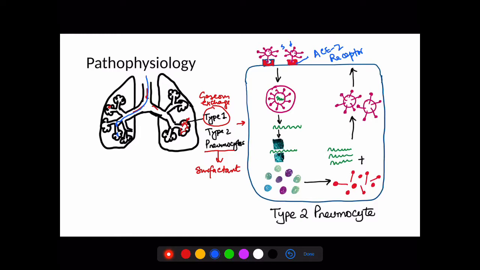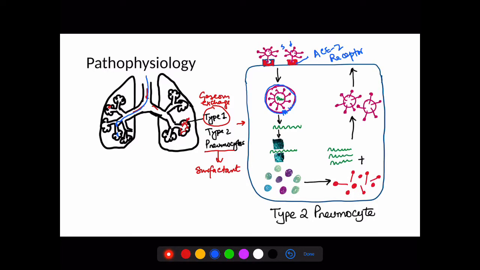And what then happens is a process of endocytosis, in which the whole virus along with its receptor is taken inside. So it is engulfed and then is taken up in a lysosome. Here you can see that this is a lysosome which is covering the virus particle. Now, there is a special enzyme which helps in degradation of the lysosome. So that enzyme is activated, and the lysosome would burst open, and the virus would be released along with its RNA.